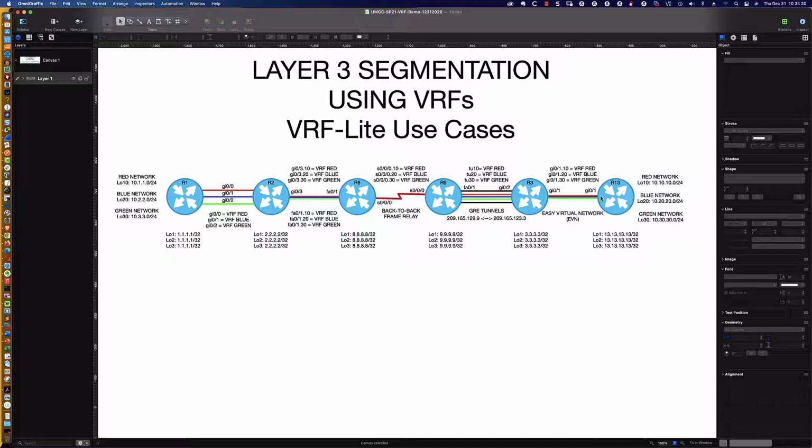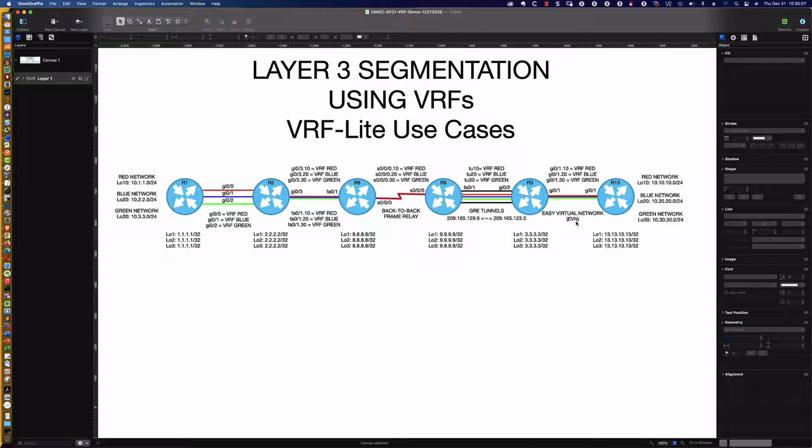and really all EVN is doing from the configuration perspective is it's allowing me to enter in sort of staging commands that will then be used behind the scenes to create this .1q trunk, and then it's going to work with this legacy configuration that we've configured over here on router 3. Now, I've already done the configuration on router 3 to save us time so that we can focus on the EVN config. So not only do they work together, but if I was to migrate router 3 to an EVN configuration, I could do that as well.